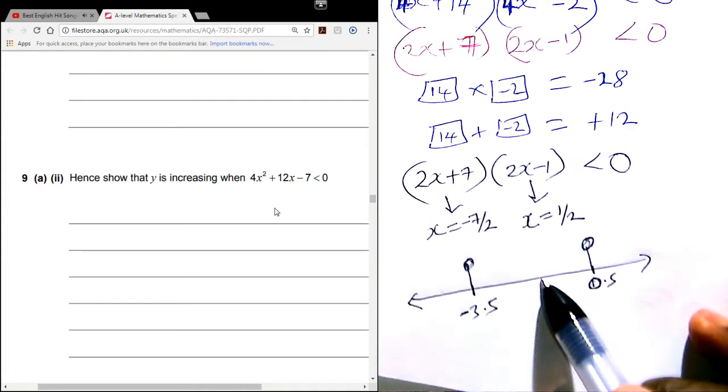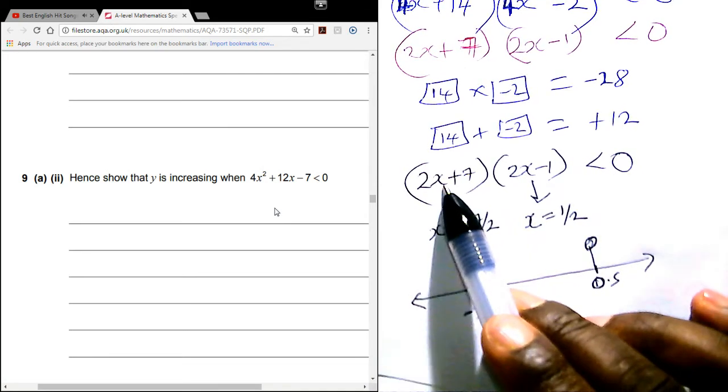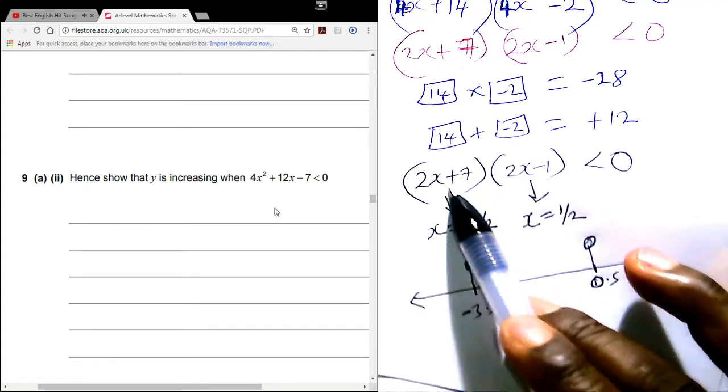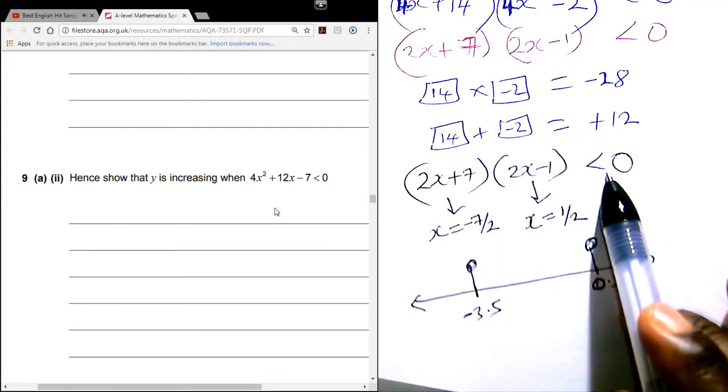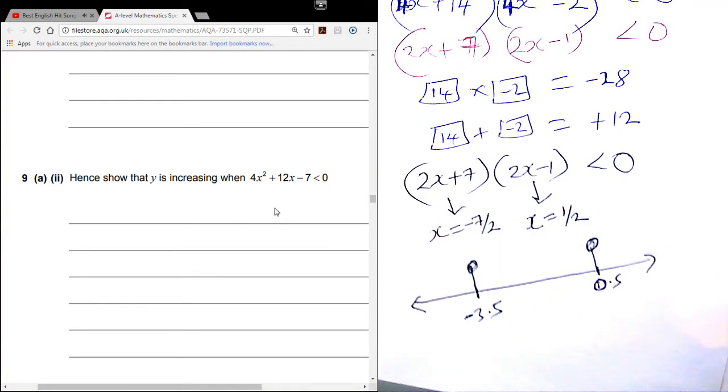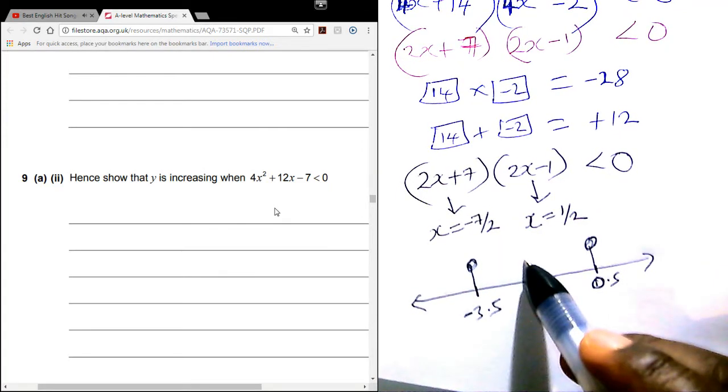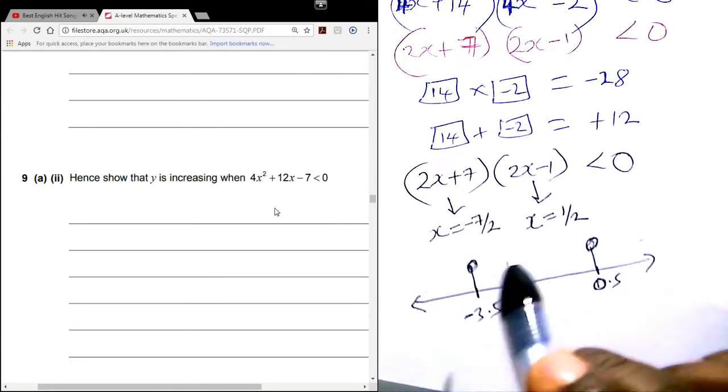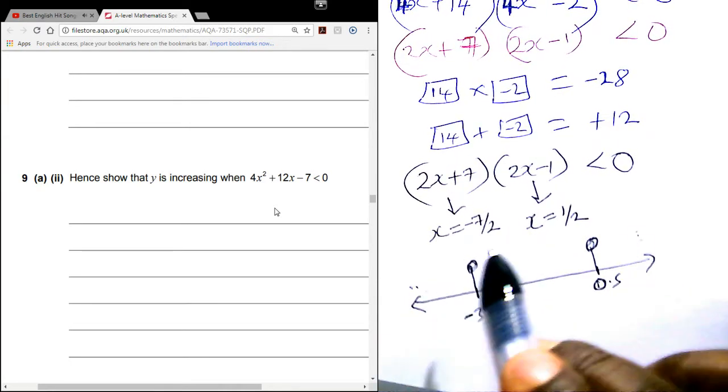Well, I know there will be a 0 somewhere there. So we could test for 0 to see when x is 0. Does this inequality product give us anything negative? Now, if this region should pass the test, then these regions would fail the test. These two regions would fail the test.